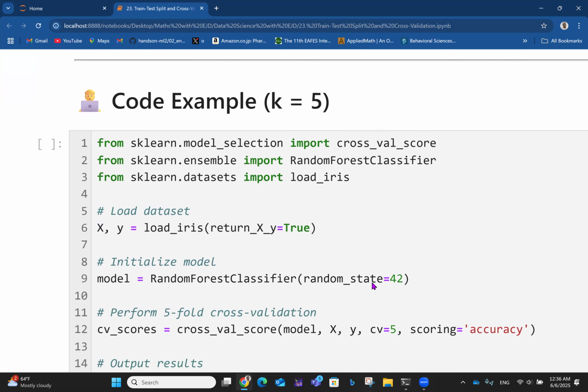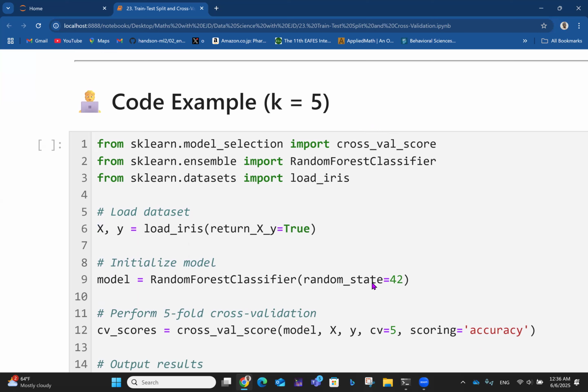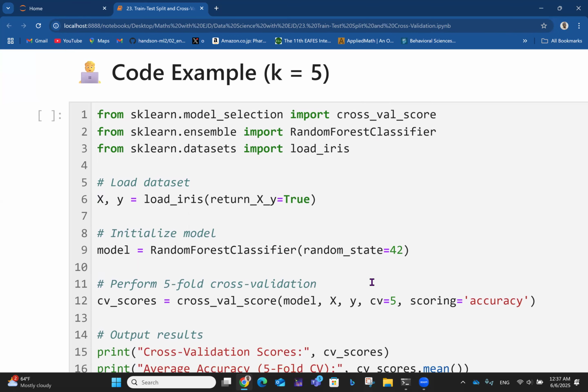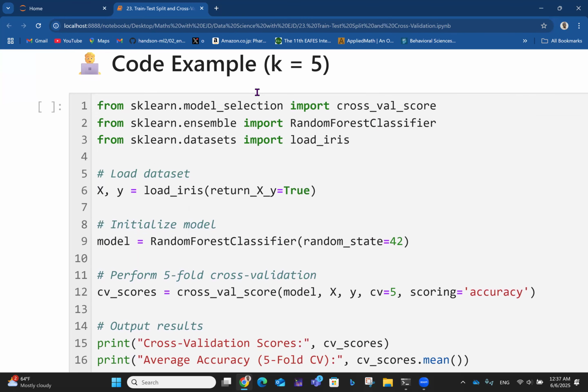Then code example, let's do a five-fold cross validation. That means k in this case is equal to 5. So the dataset is partitioned into 5 parts. And, as usual, for model selection, we have the cross_val_score. That's a metric we'll be using here. Then the ensemble we're using is the random forest classifier, which of course we saw to be better than the decision tree, because a random forest is composed of many trees aggregated and averaged out.